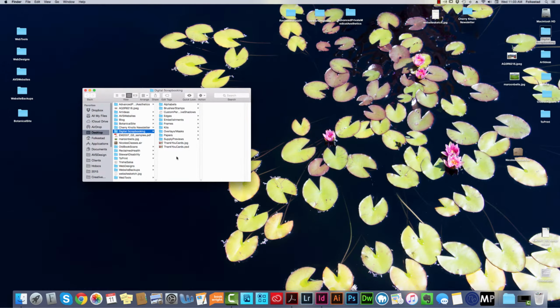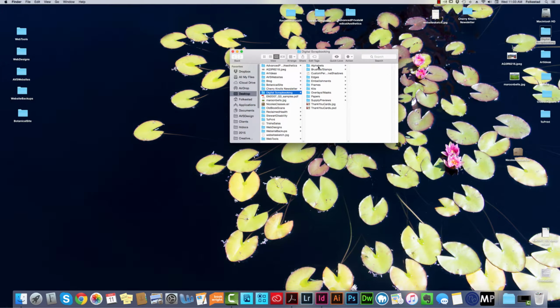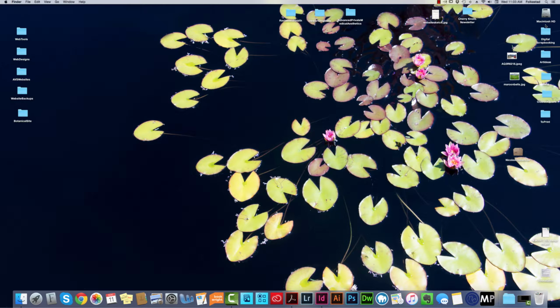This has all my digital scrapbooking supplies, which, by the way, if you open this up, you can actually see I keep this organized as well by alphabets, brushes and stamps, edges, embellishments, etc. These categories, these individual folders, I pretty much got the ideas from the digital scrapbooking website. This is kind of how they divide things up. One of the reasons I haven't moved this is because I have those digital scrapbooking files linked in a number of documents, and I use the digital scrapbooking for some work things and some personal things and kind of a smattering. So I've just left it there.